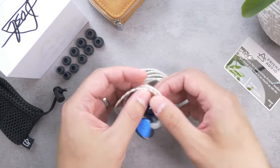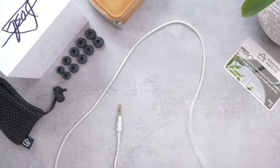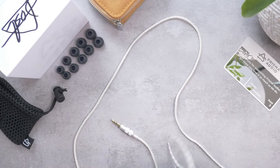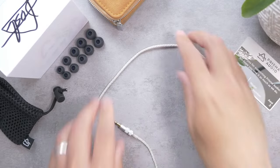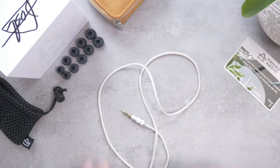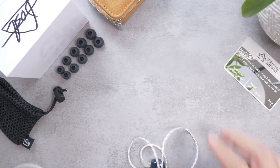Let's go ahead and dive into the earphone itself. Let's start with the cable, which might not look like a lot. It's just kind of an ordinary looking white cable, but it's actually a really nice cable. And you can see that behavior wise, it's nice and soft. It's not stiff. It doesn't stand itself up or anything like that. It's just a really nice cable.